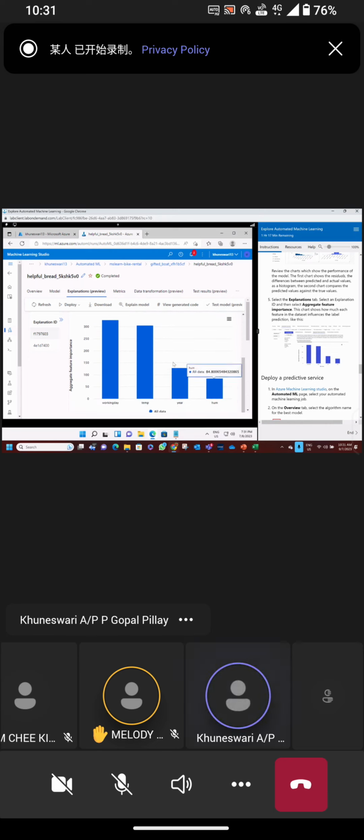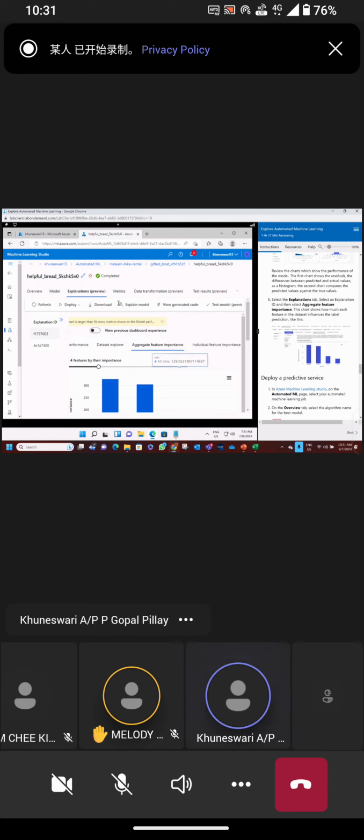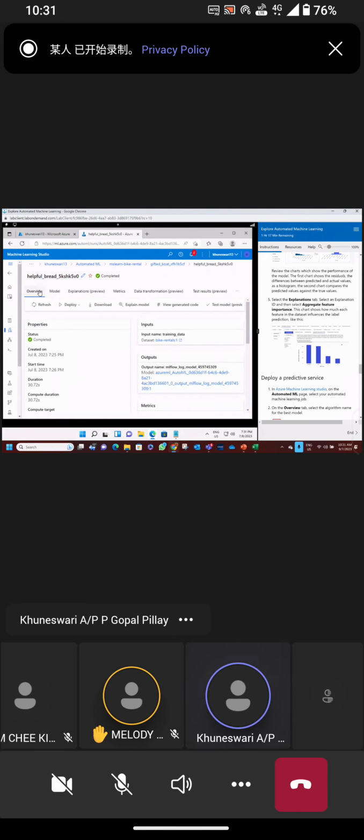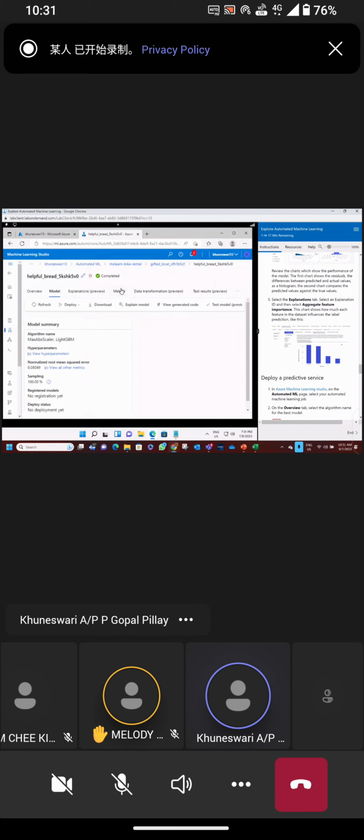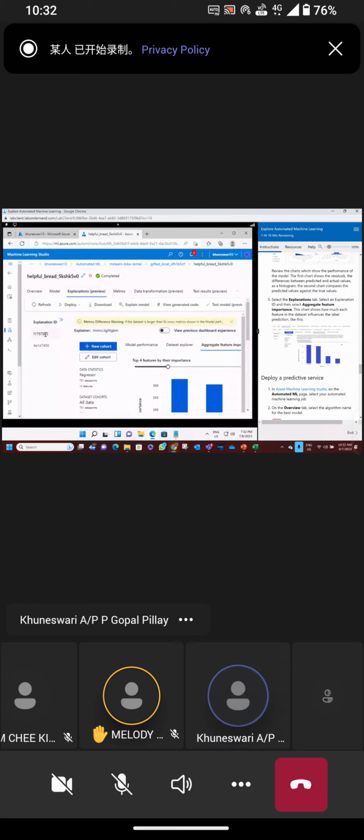You can see this is a chart. So we already have all the models. So you can go back to the overview page. You can see the model. This is the model. So you want to choose a matrix, you can just select which matrix. You can go to the matrix to see the residual plot and predictor value plot. You can go to the explanation.